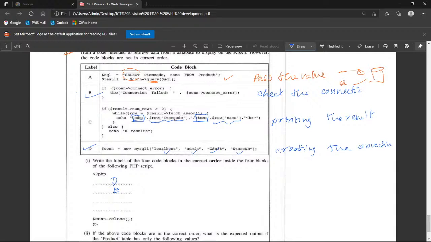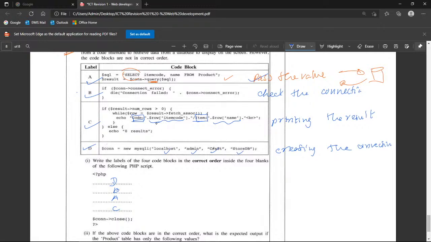If it is working fine, you can call the values. You can create the SQL query and call the query. So you can either insert or retrieve whatever values, and the retrieved values can be printed out, right? So simply you have to know the order so that you can fill the blank.